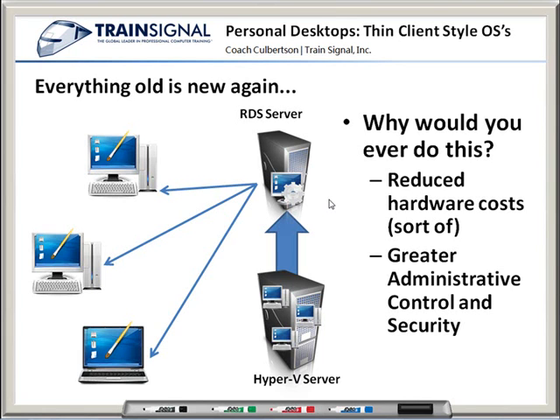When you're accessing a virtual machine through remote desktop services, we can control what the user can and can't do in a very granular fashion. We can do that anyway with group policy, right? But if there's a way to get around it, people will find it, right? And so we want to make sure that they can't. And in using this kind of remote desktop services personal desktop model, yeah, it's a little easier.